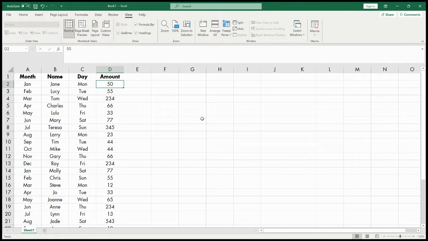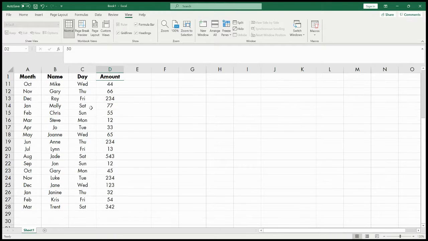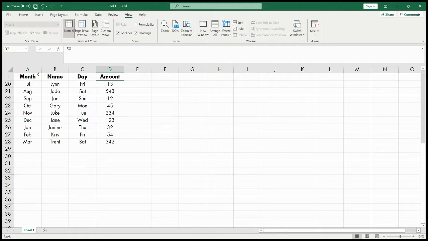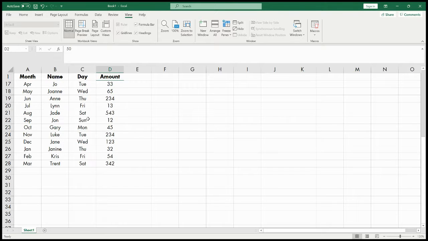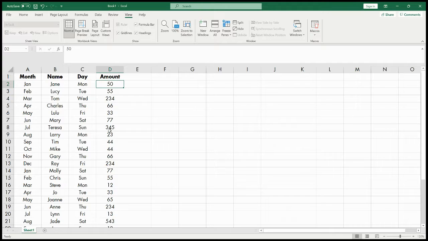Okay. So you might think, oh, well, it hasn't done anything. But if you scroll down, you can now see the top names and the top headings of your columns are kind of following you down as you scroll through your data. And there you go. It's as easy as that. This is how you can freeze a top row. And I'll show you different ways to freeze the panes. Okay. So this is one way to freeze it.